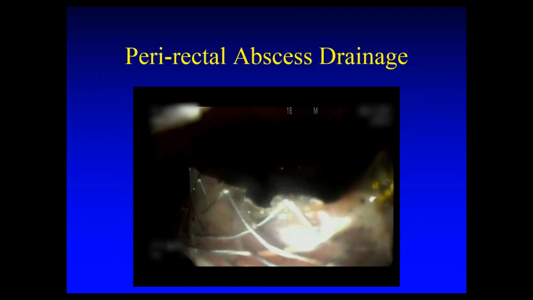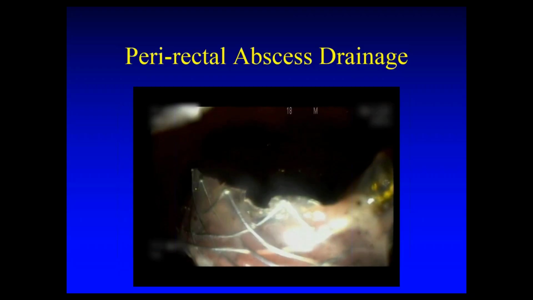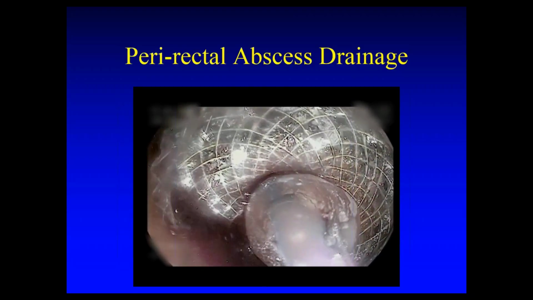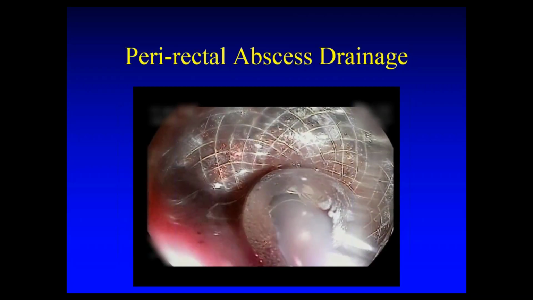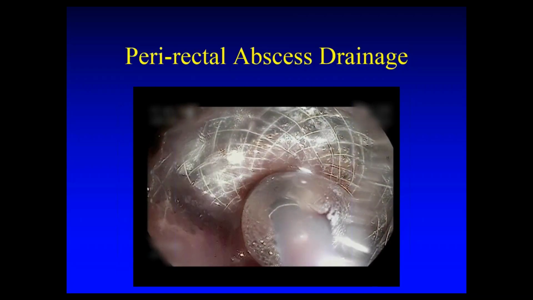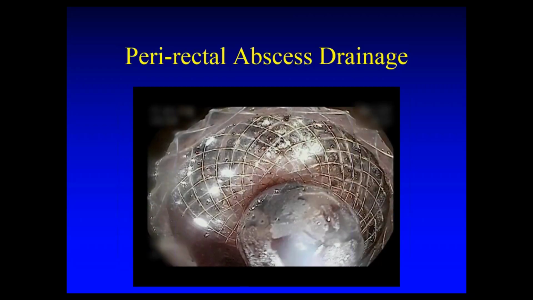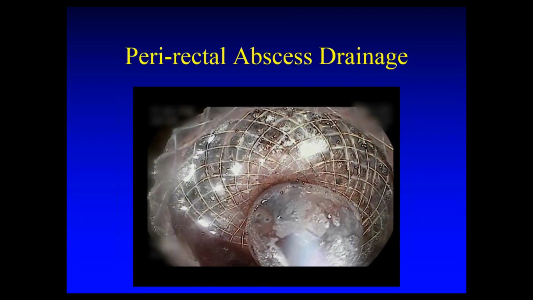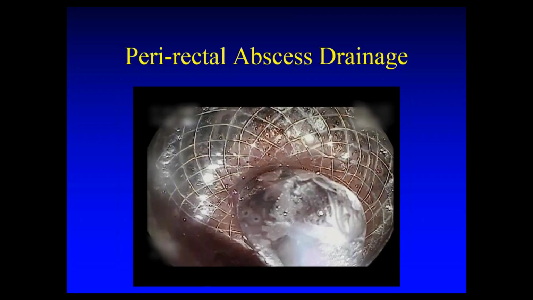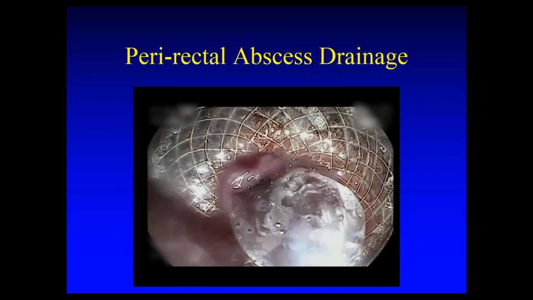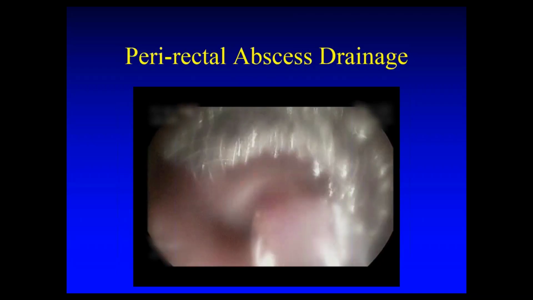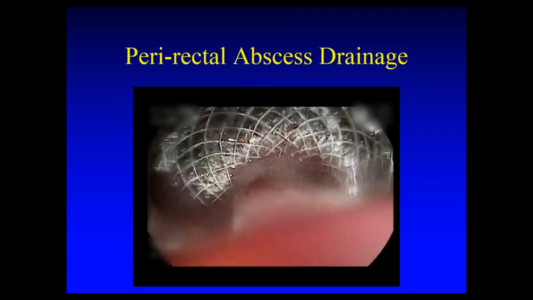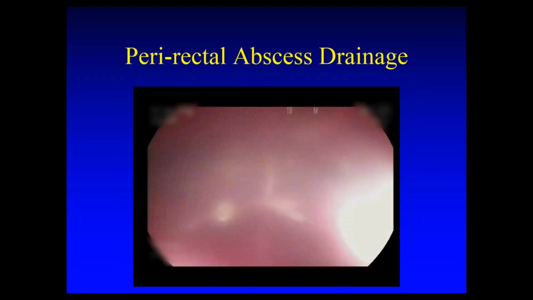This patient also did well. It's a younger patient. And in 2 weeks, we were able to remove the stent, and an interval CAT scan showed that there was a complete resolution of this peri-rectal abscess. So I'll just show this video to demonstrate the fact that this stent can also be used for draining other collections in other parts of the body, like a peri-rectal abscess.